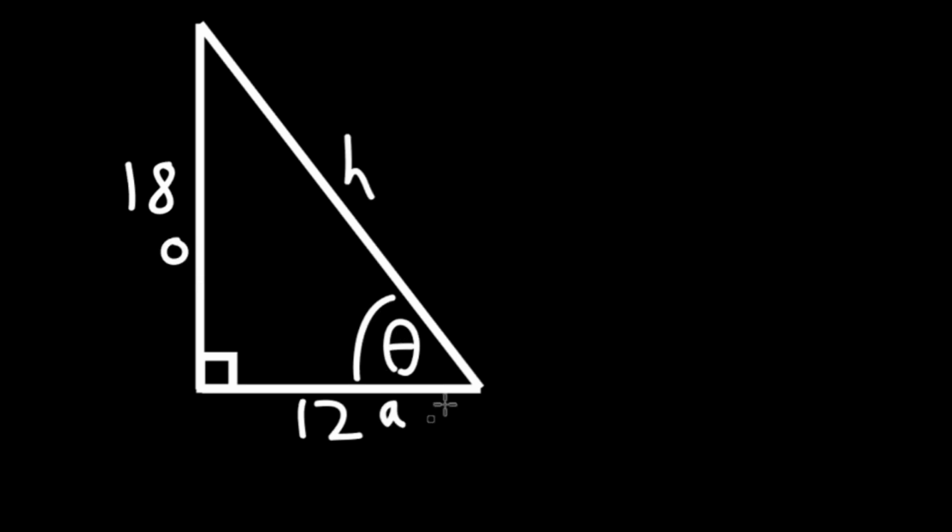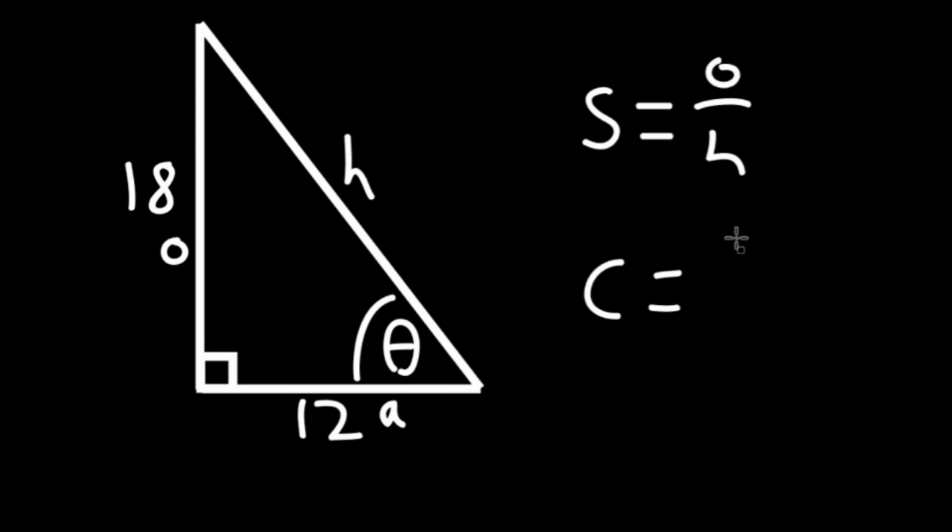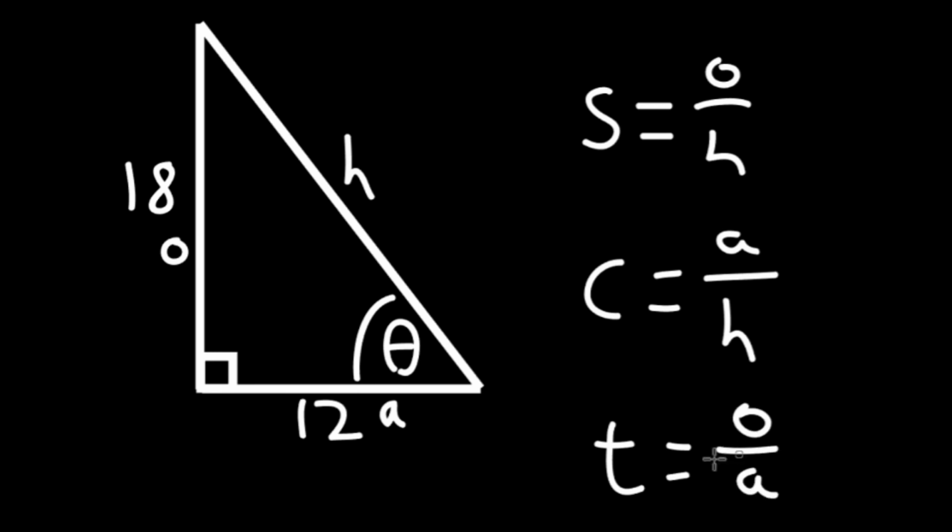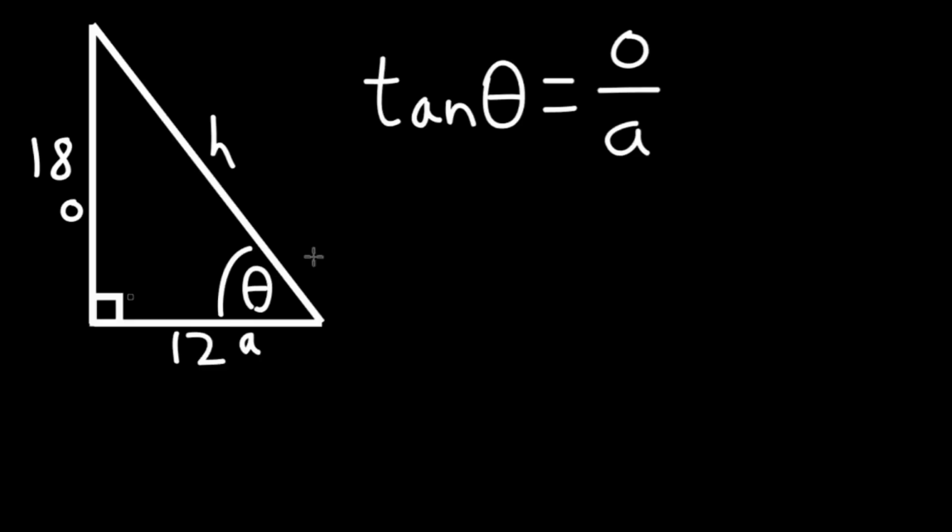After we've labelled the sides, write down our toolkit. I wonder at this point if you can work out which tool we're going to use. The easiest way to do this is by process of elimination. We don't know and we don't need to know the hypotenuse, so we can just cross out the two tools which will use the hypotenuse. The sine and the cosine tools. That only leaves the tangent. Again, don't forget to include the theta symbol.